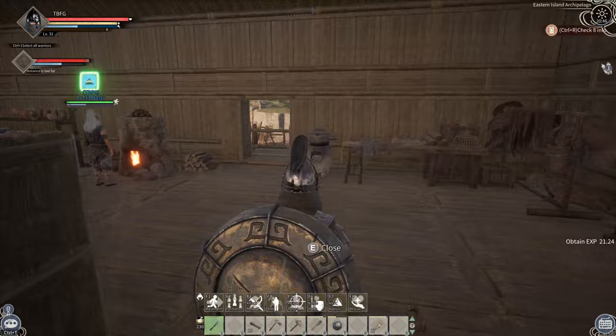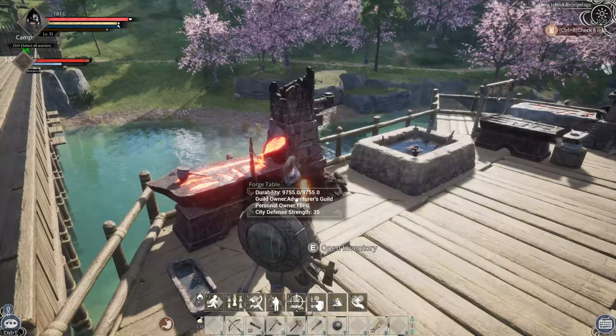Okay, we got a little bit of daylight. We got the forge table and everything else down. They actually look amazing. We've got the forge table here.